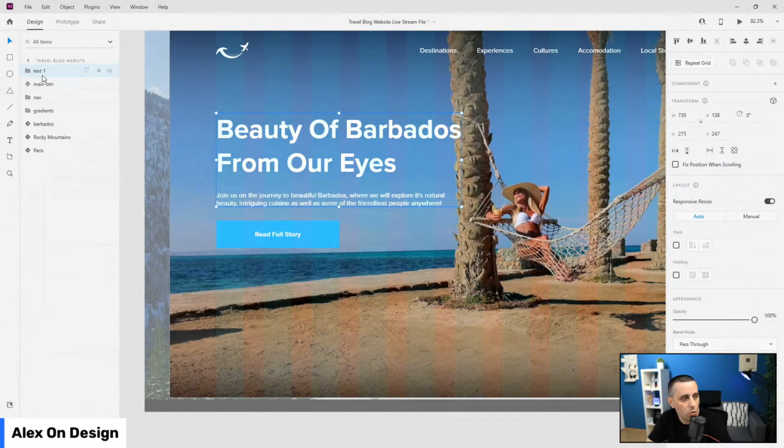There we go. Hit Ctrl D. This is going to be our text 2. Ctrl D one more time. This is going to be our text 3, because we are going to have 3 different slides after all, and I want to have 3 different texts. So what we can do at this point is select now all of them, hit Ctrl G and call this text content, whatever you want to name it, whatever you want to do.